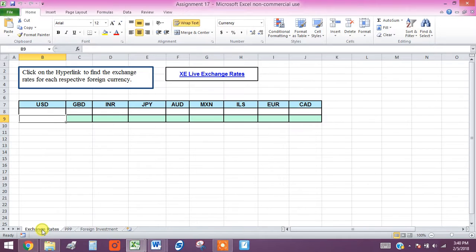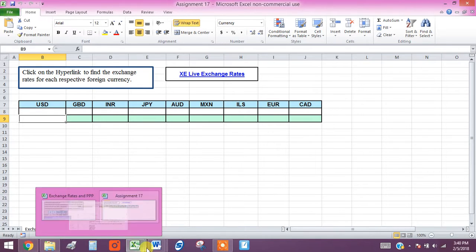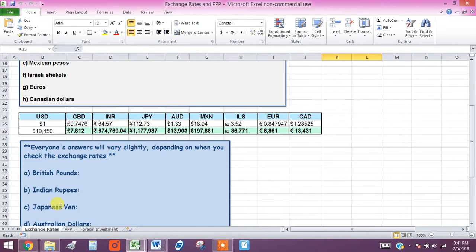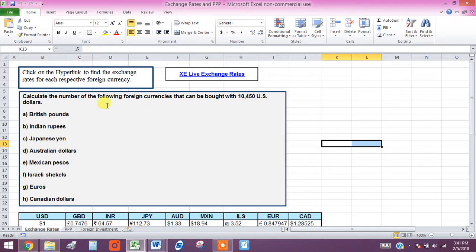So let's start off with our first sheet, where I'm asking you to calculate the amount of the following foreign currencies that can be purchased with 10,450 US dollars.